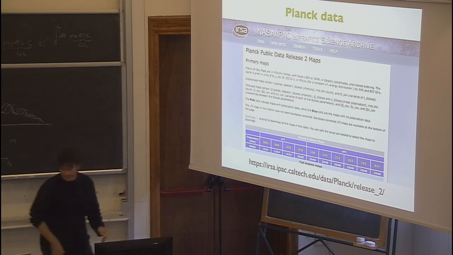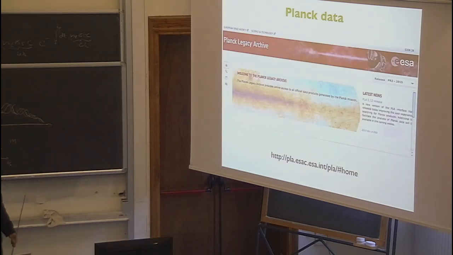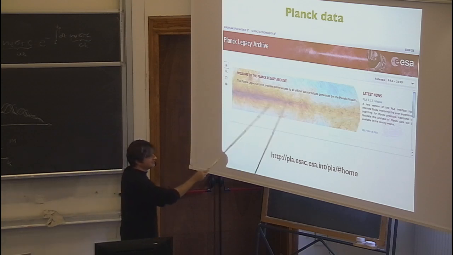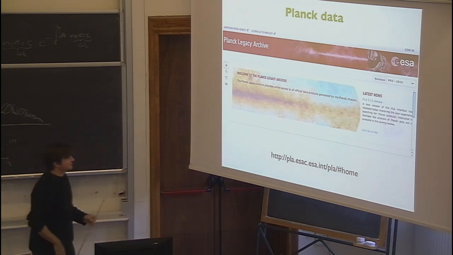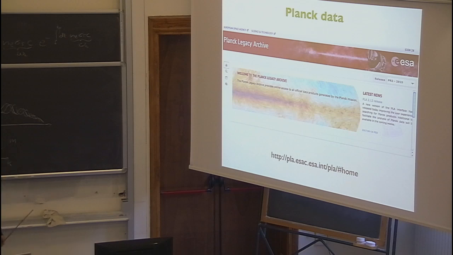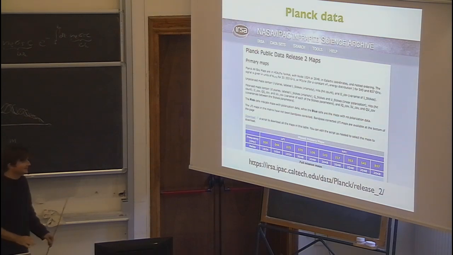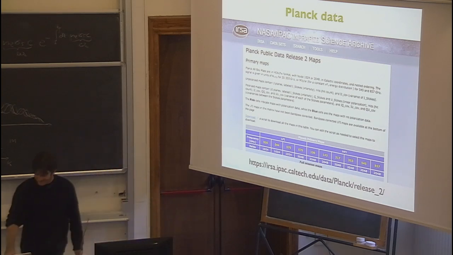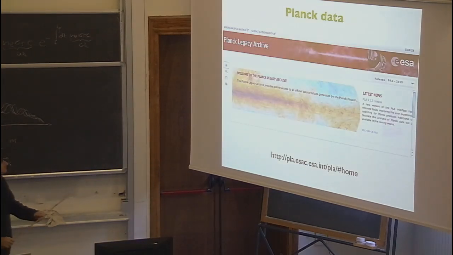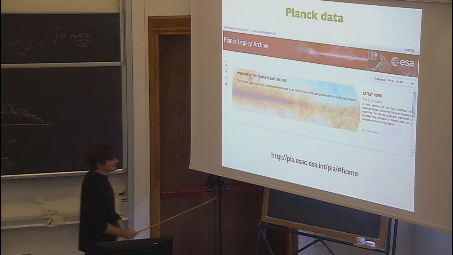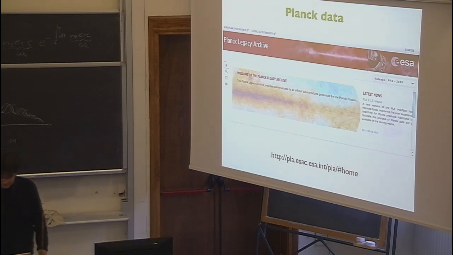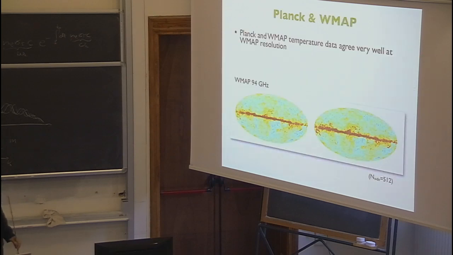The official page, maybe I should have switched it around, is this one. This is the Planck Legacy Archive, and you can find pretty much everything here. You can click your way through. I often find this more convenient. I'm not sure I'm supposed to advertise this, but there's another website where you can find the Planck data. And either one, the data is obviously the same. It's just easier to find sometimes in one place than the other, but you can download pretty much everything there.